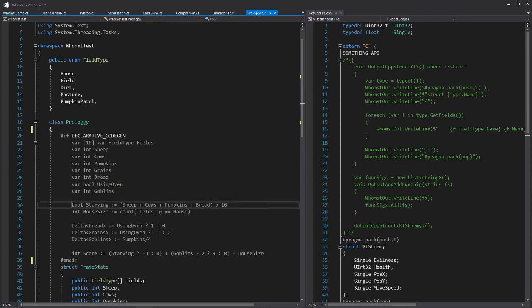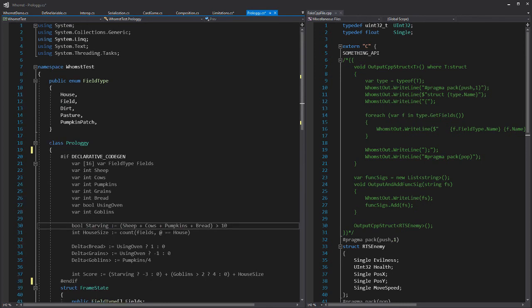So this might be a rule: the definition of whether you're starving is whether this sum is greater than 10, right? And what a lot of these declarative systems will do is, when it feels like you're assigning a new value to sheep, you're actually calling some internal function called sheep changer, right?